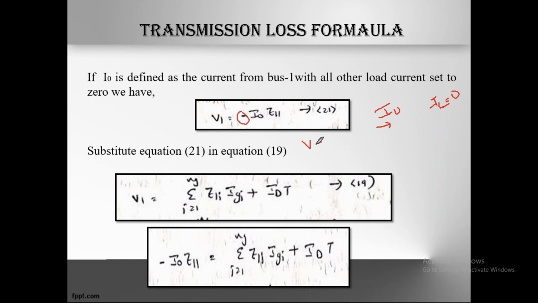Suppose we have the values V equals V1 plus V2 plus V3 and so on. These are the number of buses, but in that I am assuming only bus 1. So in bus 1, if you want to find this value, then the remaining we will get by subtracting this value from this equation. That's why I'm indicating minus here.